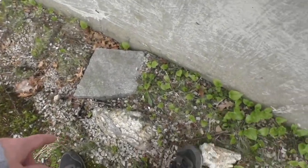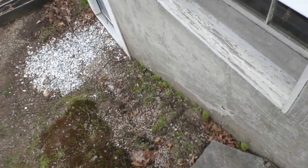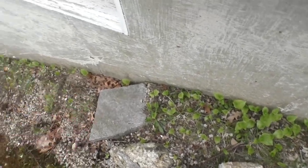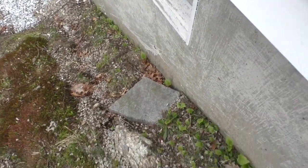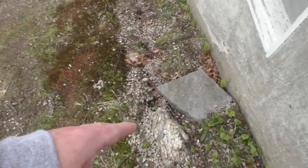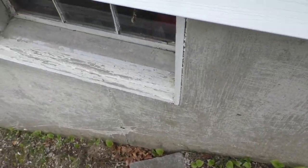You see how this is happening: the rock is starting to flow down this way. That's not cool. I need to build a retaining wall. So I've got to figure out where I want that wall to be, and make it happen. I'm thinking about making the retaining wall start about here. Maybe go that way. I don't know. I'm going to have to hire someone to do that because it's just too much involved for one guy with no experience. But these windows have to come out.